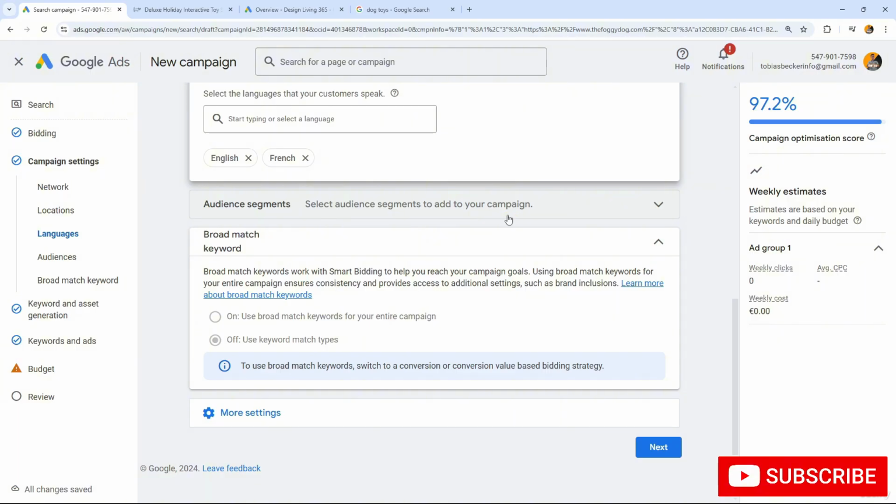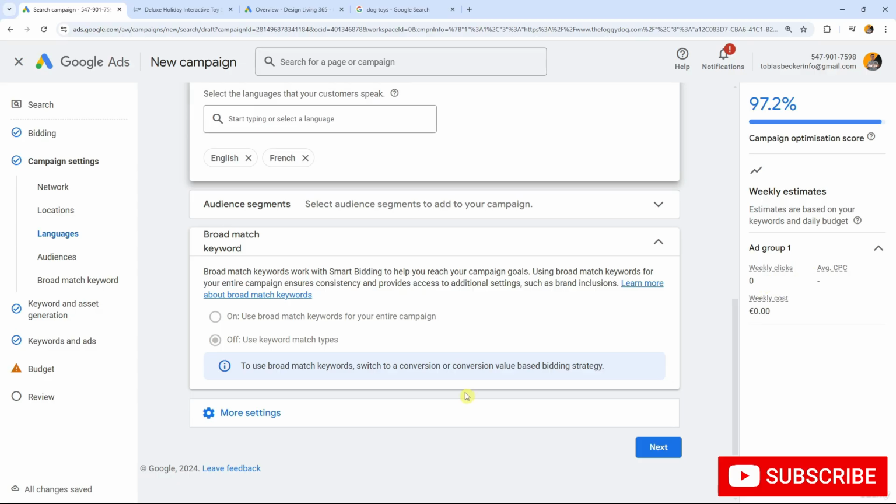So we can not only do that by using keywords, but also by inputting interests and more. This will also have an impact on our average CPC, but more about that when we are done with the keywords. Then you will see how this really affects the price.